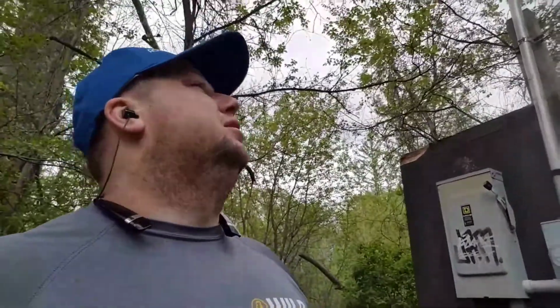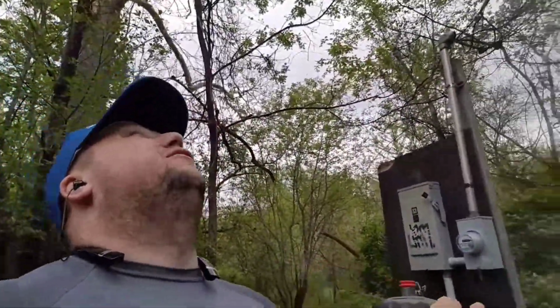But how many trails can say they have one of these electrical things out here? There's even a telephone pole. Now, it's a little interesting to see, because it must be not necessarily a telephone pole, but an electricity pole for this electricity here. And my guess is this Heinz Drive has Christmas lights. If you look at one of my videos, I kind of show one of those lights once, but they have the Christmas lights every year, and I'm guessing that is the power to one of the light attractions that they have out on the drive. So it's just kind of funny that you're out in the middle of this. You know, there's some cars back over there on Heinz Drive, but we're pretty much isolated in this little trail area, and you come across that.